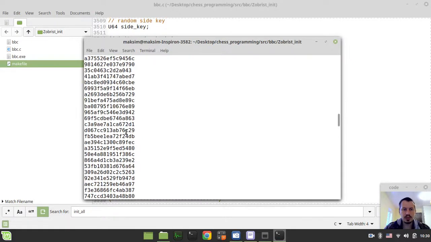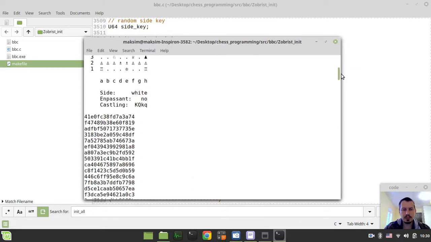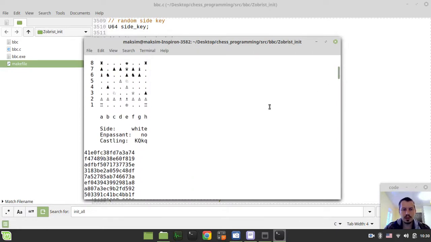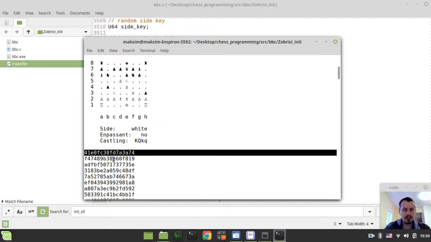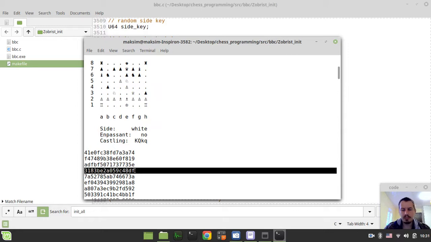So it's just an array of random numbers. It's a two-dimensional array, but this is how it should be. What I want to say, guys, is that what you need to check and make sure is exactly the same as what I have here. You should have exactly the same numbers in case you're using the same pseudo-random number generator I use.